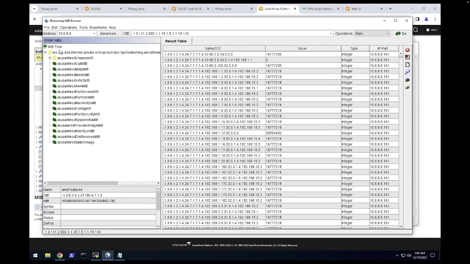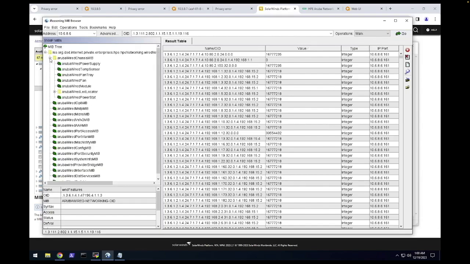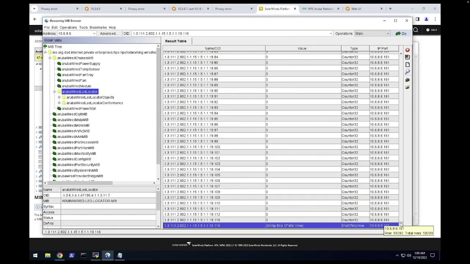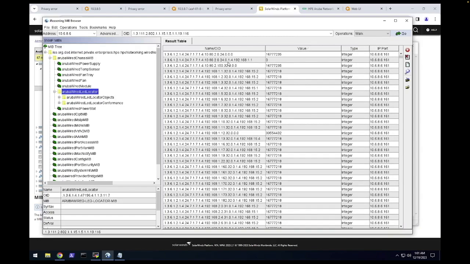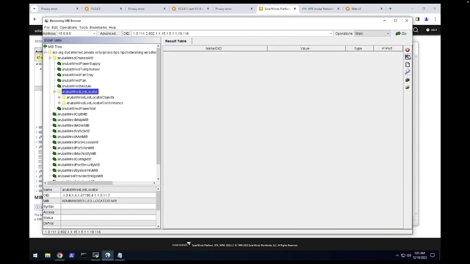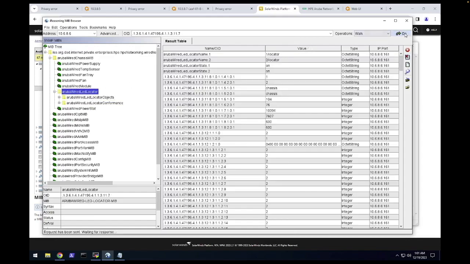And this is the MIB tree, the main parent tree, where you can select which one is the one which you need, right? And you can run that here. It has selected this, and maybe you can just run that and it will show you all the MIBs and the entries of that particular MIB, right? So let me clear this just to be sure, and now let me select this and click on OK.